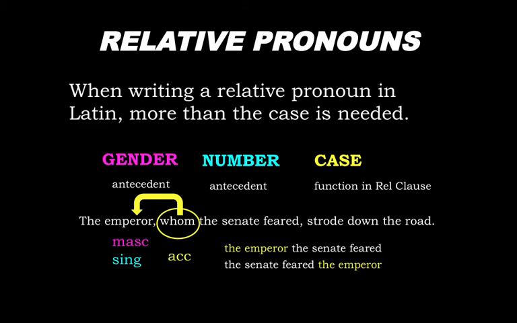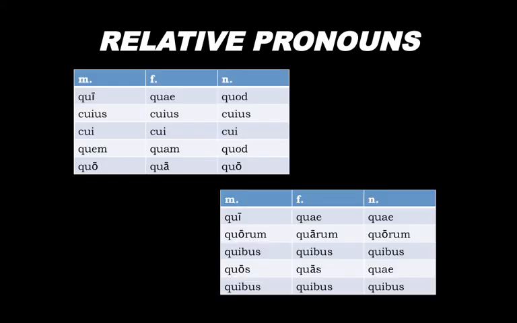So now we need to look at the actual forms of the relative pronoun in Latin, and you want to make sure that you're copying these down correctly. Here are your charts, singular up here and plural down here, for your relative pronoun, and all of these forms mean who, which, that, etc. in their respective cases. If you notice, this is also an IUS form, just like we've been studying in class. The declining pattern is very similar to everything that we've done so far.